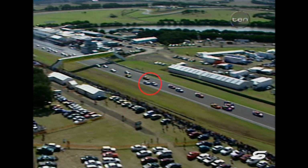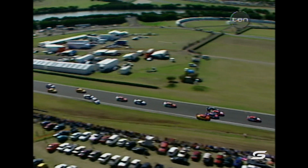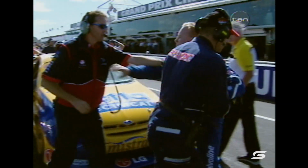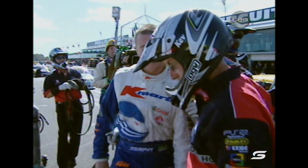Greg Murphy is behind, Jason Barguana is in front, and from this point on, Barguana becomes a passenger in this 600 horsepower car, and it's heading straight for the wall. Yeah, the interesting thing too, when you just look up in front of where Barguana hits, here he comes now, drills the bank, rolls it over. Barguana and Greg Murphy just about coming to blows in pit lane. Hey, I'll do it again. Temperatures at boiling point.